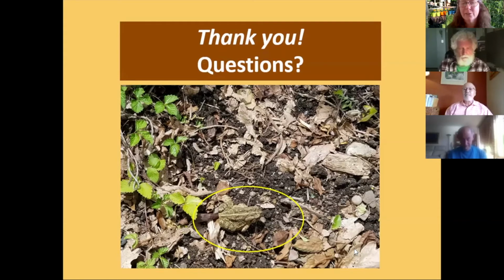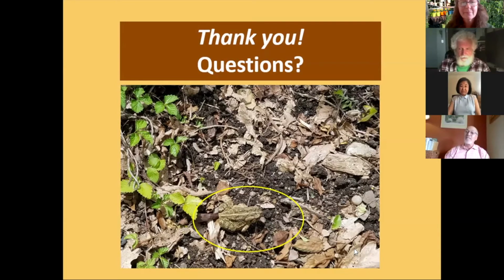I loved the picture of your little toad there. It was really hidden, and I wouldn't have noticed if you didn't have the yellow circle on it. It's the camouflage. Yeah, so well concealed. Amazing. I had no idea that bees burrowed underground. That's really interesting and good to know. Yeah, 70% of them, exactly. That's amazing. So if you have any questions, feel free to unmute and ask some questions of Jack.